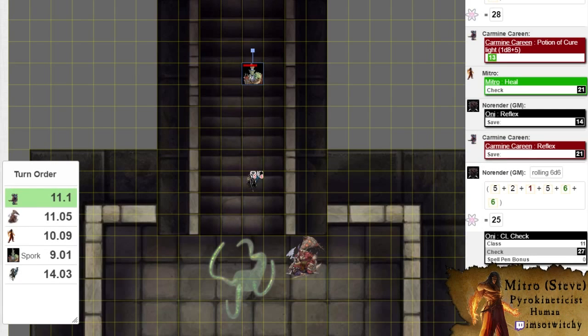All right, Carmine. Imagine if that's what kills me. You just keep shooting that staff off, and I keep failing the reflex. Suck, considering how low you have to roll to beat the reflex save.